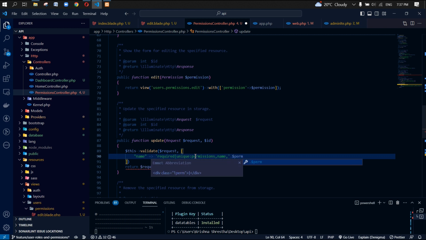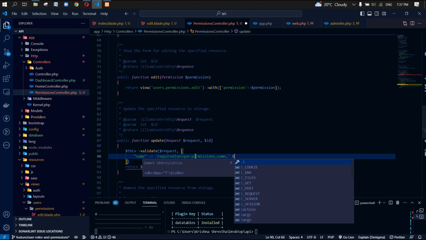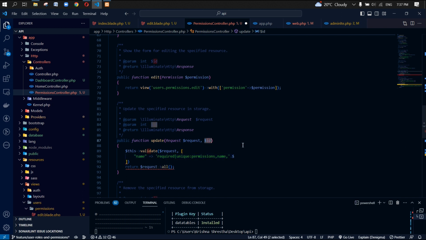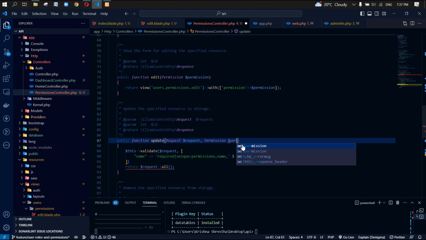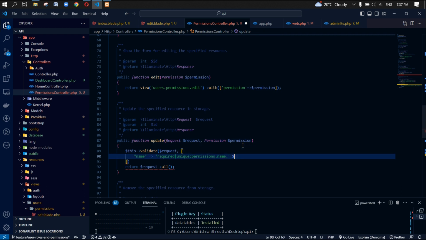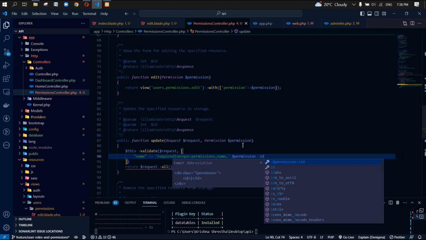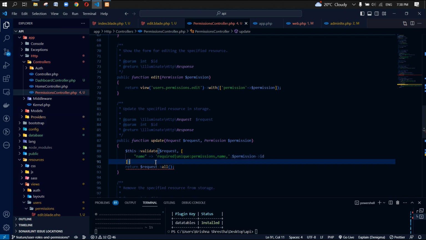So except this ID, it will compare with every other data. Let's pass the permission over here, same as we did for the edit, and let's pass the permission over permission ID. That's it for this function. Now we just need to maintain the toast.